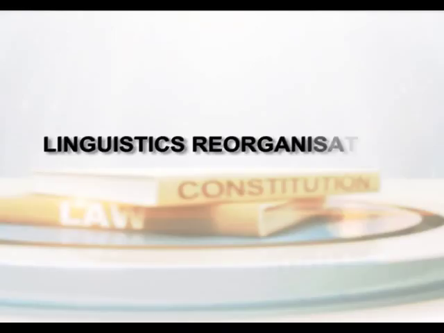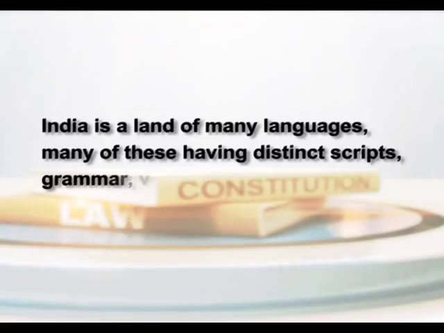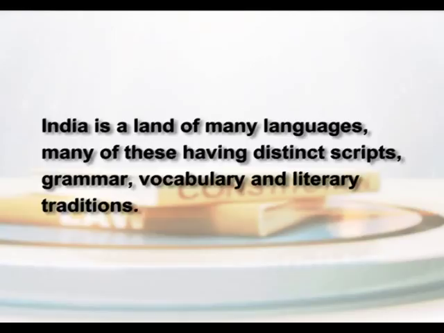India remains a land of many languages, each with a very distinct script, grammar, vocabulary and literary traditions. Rather than deny this diversity, the Congress sought to give space to it. As early as 1917, the party had committed itself to the creation of linguistic provinces in a free India. After the Nagpur session of the Congress in 1920, this principle was extended and formalized with the creation of provincial Congress committees by linguistic zones — the Karnataka Pradesh PCC, Orissa PCC, Maharashtra PCC, etc. A point to be noted is that these did not follow, and were often at odds with, the administrative divisions of British India.